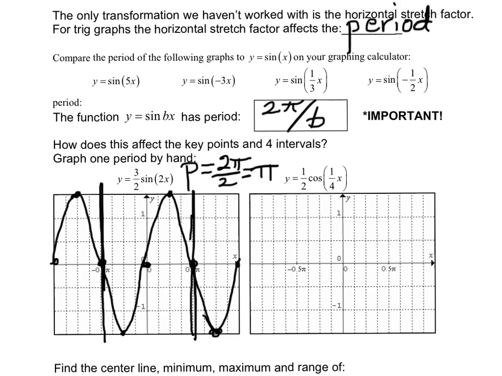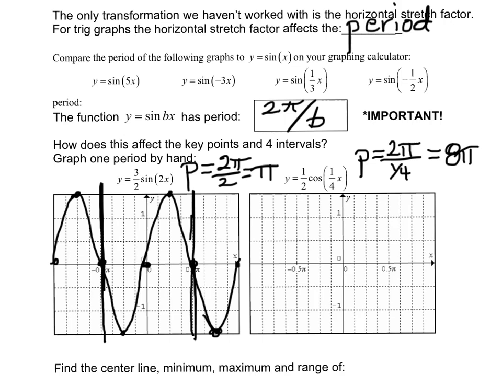Now for our next example, in order to make it more reasonable here, we're going to have to make some changes to the grid. Let's start with the period though. The period is going to be 2 pi over b. In this case, b is 1/4. And so I have a distance of 8 pi in order to complete one cycle of cosine, which is going to stretch cosine out so that it's 4 times as wide horizontally as it was before.